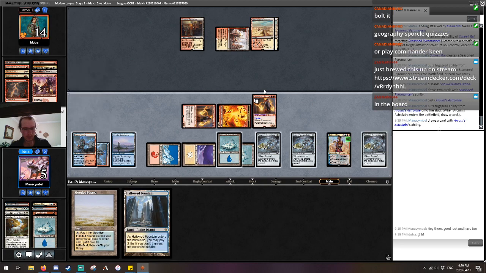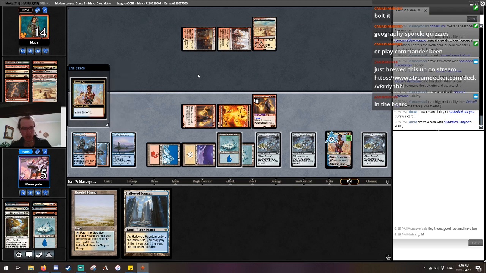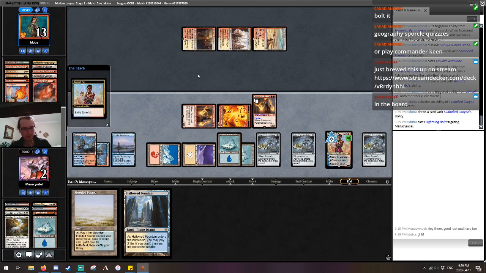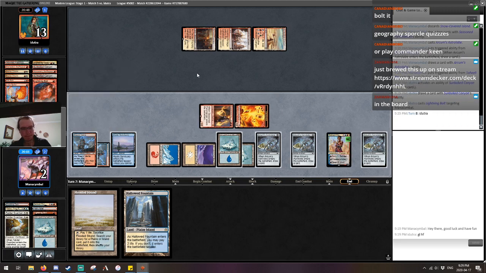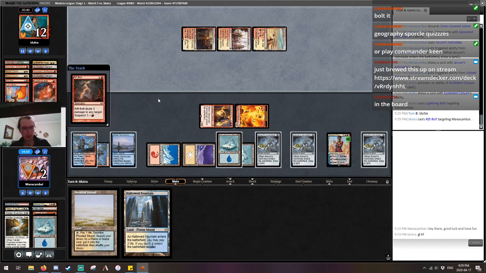Draw. Force of Negation? Jeez! Come on. Exile tokens. Yep. So they got a bunch of draws and a bunch of burn spells to kill me. Bolt me. Sure, I'm at 2. What do you got? Good stuff? You got the good stuff? Eh? Yeah, dead. Right. 1 click.